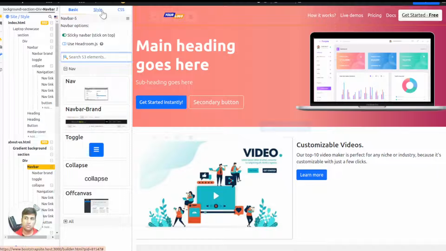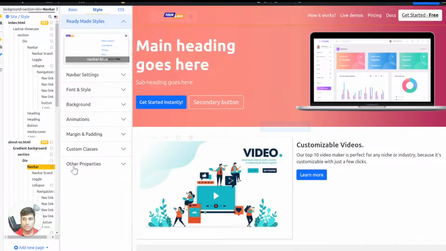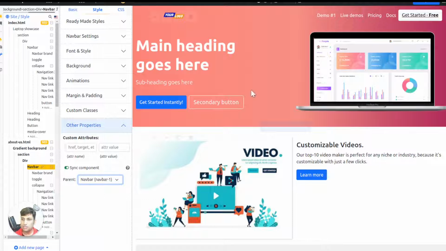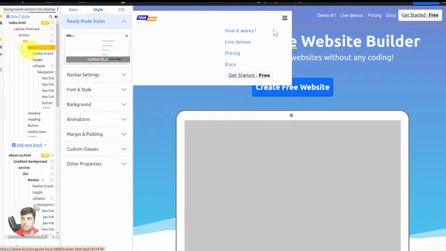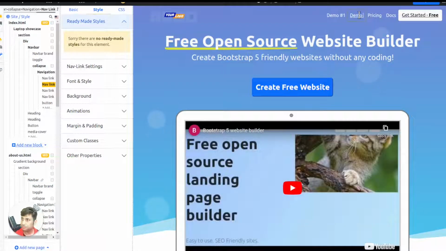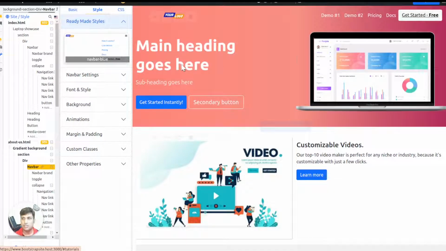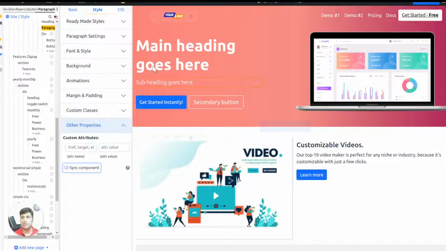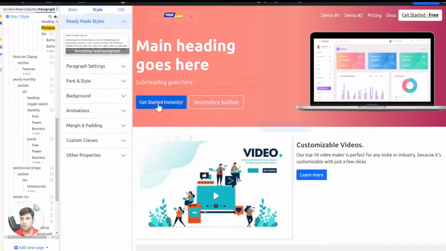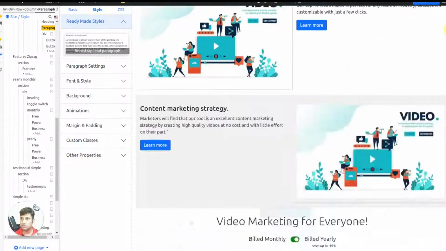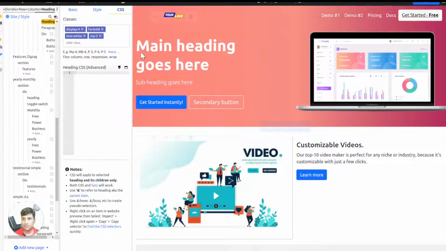So in order to not do that, there is the option called the sync component. So I'll just sync it and then I'll just select the nav bar from the index page. And now as you can see, it has automatically picked the changes from the page. And anytime I change this, it will automatically change the navigation bar of my second page. So like I can do this with anything. I can sync this and this together, or maybe these two buttons together. So it is best to sync the navigation bars and the footers for each and every page.